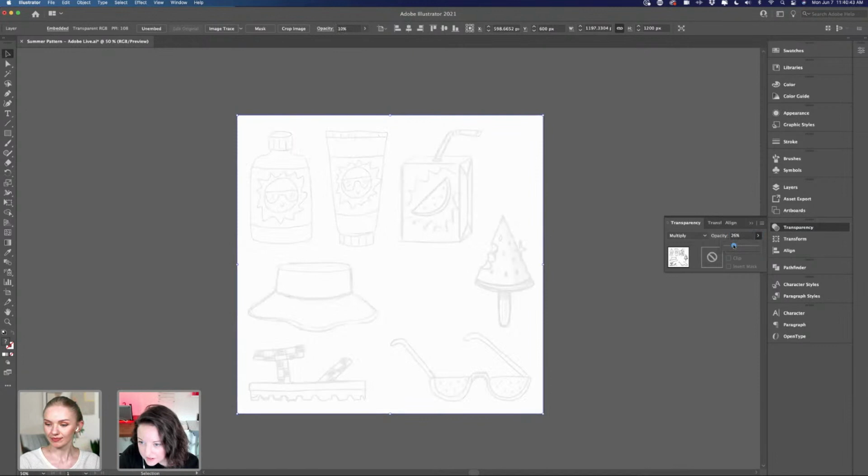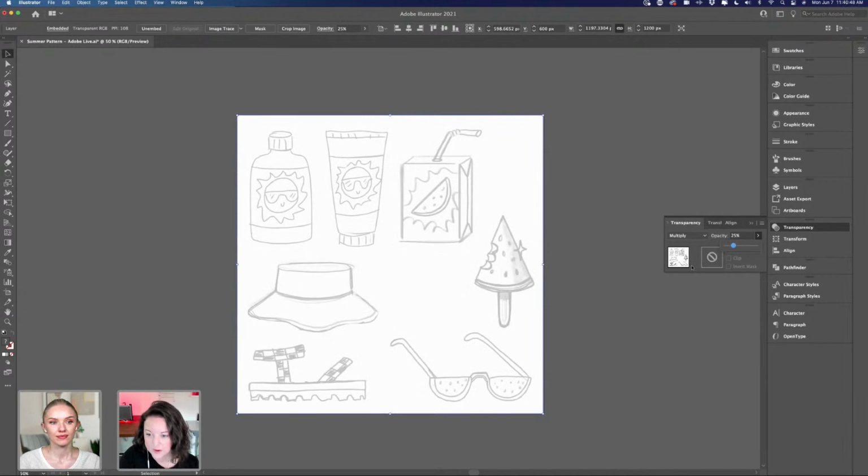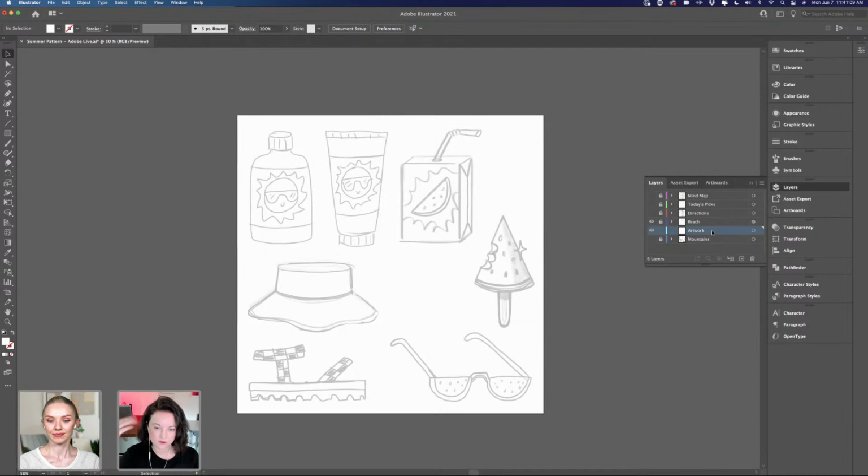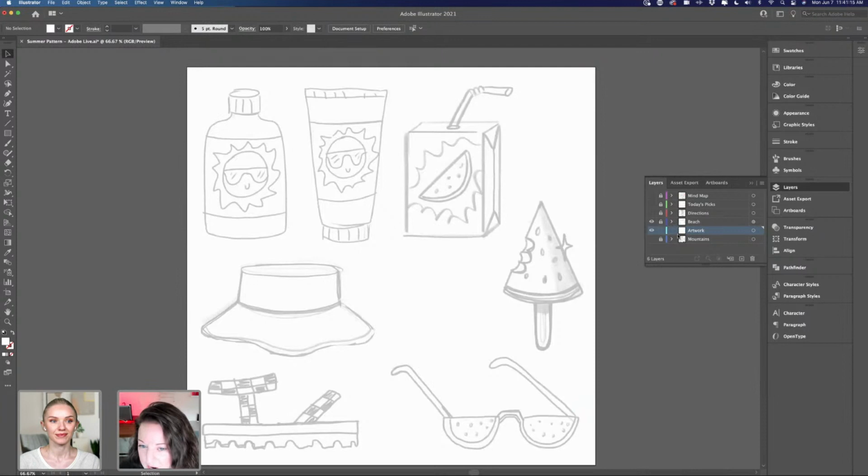So right now I'm taking my sketches and bringing down the opacity so I can see them while I'm working. I'm using a multiply, and in your layers palette, I click on this little circle and this picks everything up on here. And then I'm going to lock this layer. So now I can't do anything to this layer to mess it up while I'm working. And I like to work underneath. I know some people like to work above the layer. It's really just your preference. Some days maybe I'll work on top of the sketch and some days I'll work underneath while I'm working.